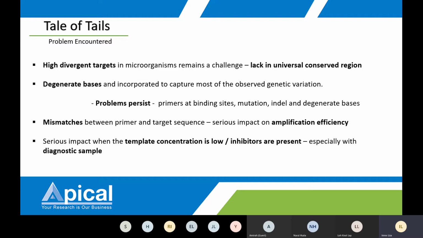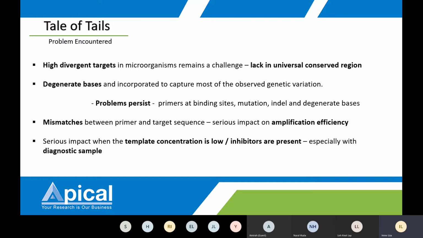What problems do we tend to have when we use degenerate bases to amplify this region? We tend to have problems at primer binding sites, because primers have to be very specific. When the primer is not specific and we want to sequence, we have problems in the binding site. Not only that, sometimes it also results in mutations, indels, and degenerate bases.